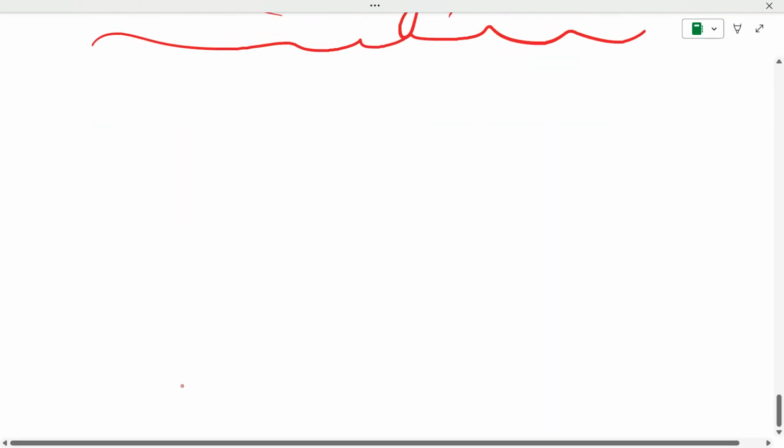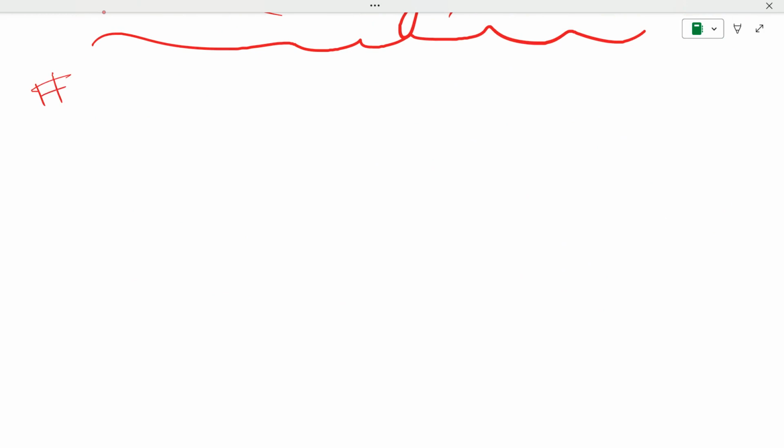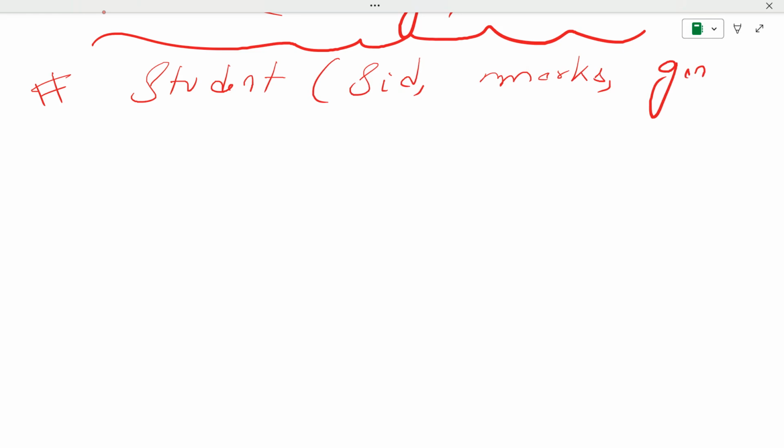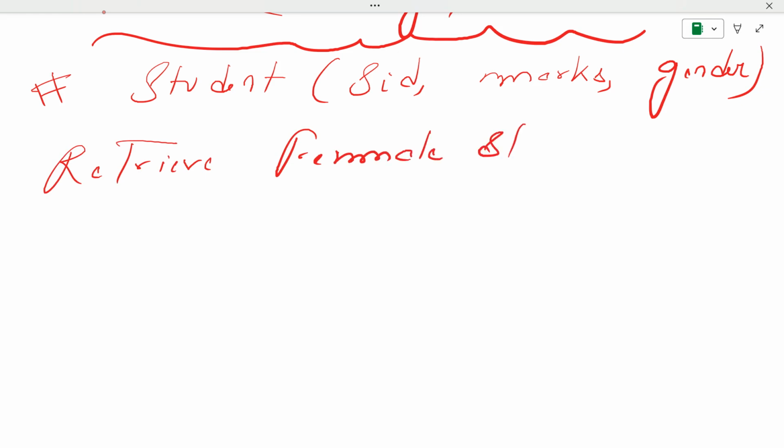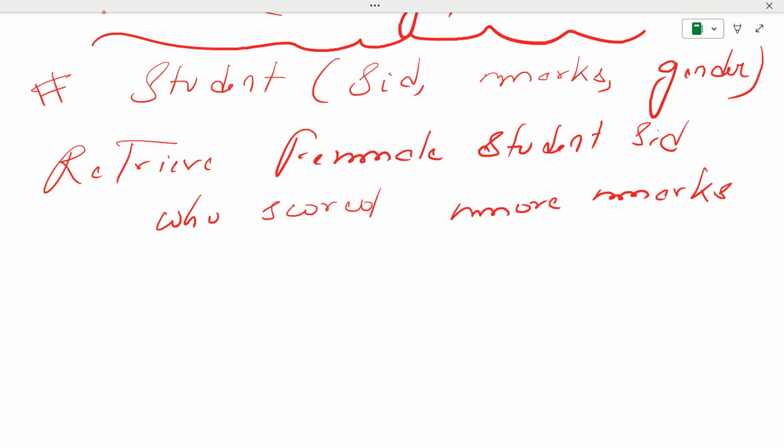So if we are told, with the same student table but with attributes like SID, marks, and let's say gender, to retrieve female student SIDs who scored more marks than some of the male students.